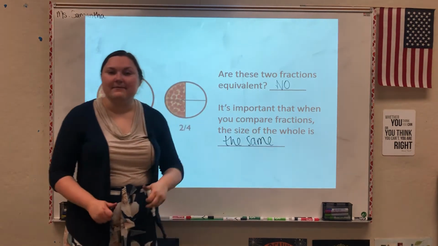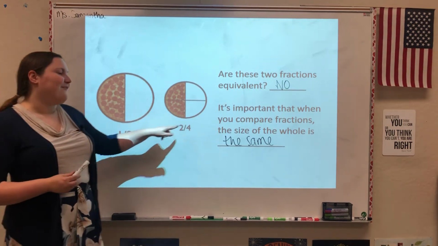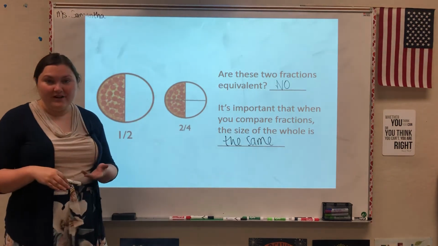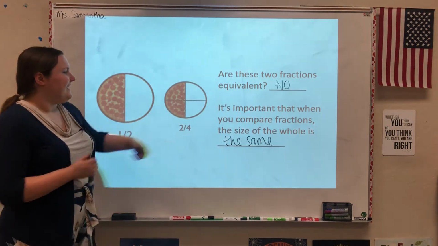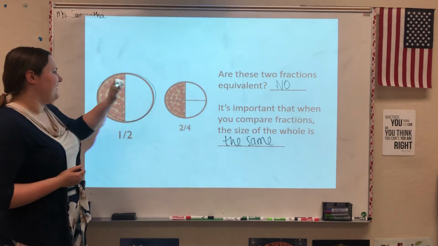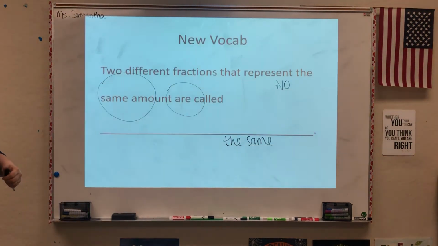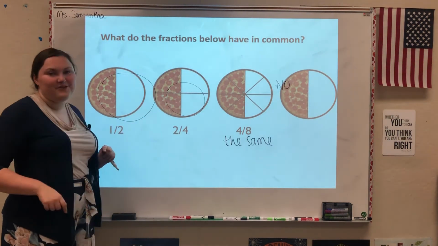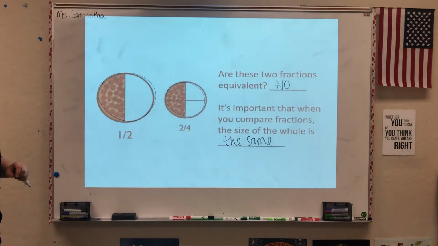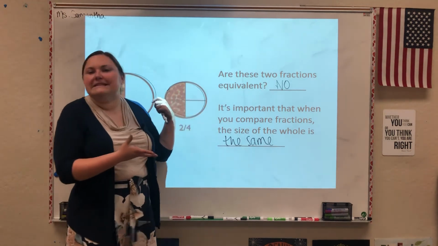And we saw that some in our lesson yesterday when we were comparing fractions. Remember when I said if you're drawing 1/2 and 2/4, remember that that whole, that shape you draw has to be the same size? This is just a reminder of that. It's not equivalent unless this shape here is the same size. So 1/2 and 2/4 that we just looked at a moment ago. Whoops. Nope. Going the wrong way. There we go. These two circles, those pizzas, are the same size. So we can say 1/2 and 2/4 are equivalent. But here they are not the same, which means those two fractions are not equivalent in this example.